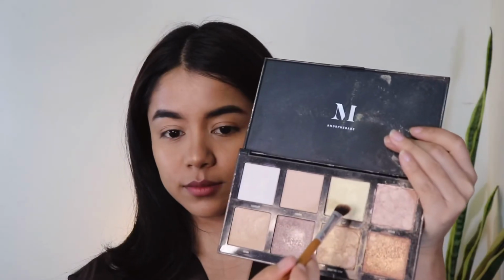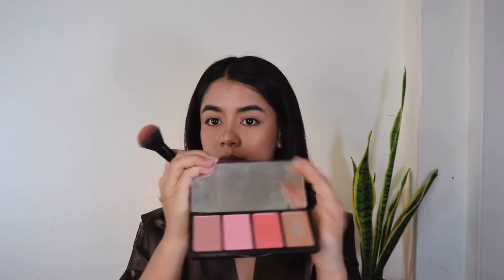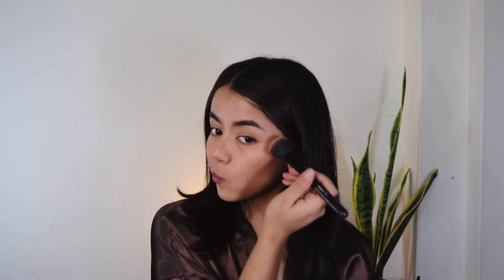So now I'm going to be showing you guys what it looks like if you put it all the way through the bridge of your nose. It's going to make your nose look longer, and this is going to make the bridge of your nose really prominent. So I'm just going to put on some blush from the LA Girl blush palette and just complete this look.